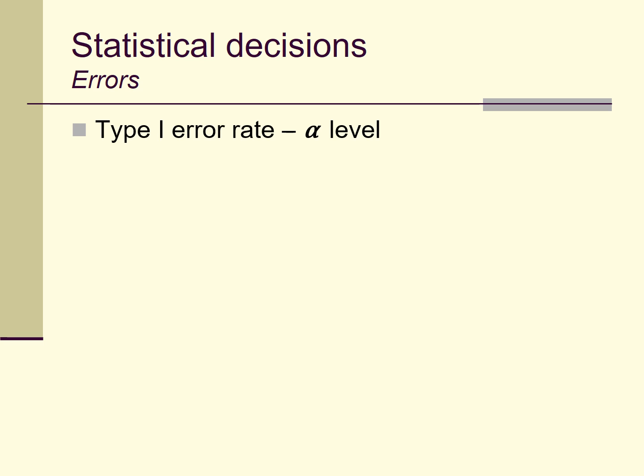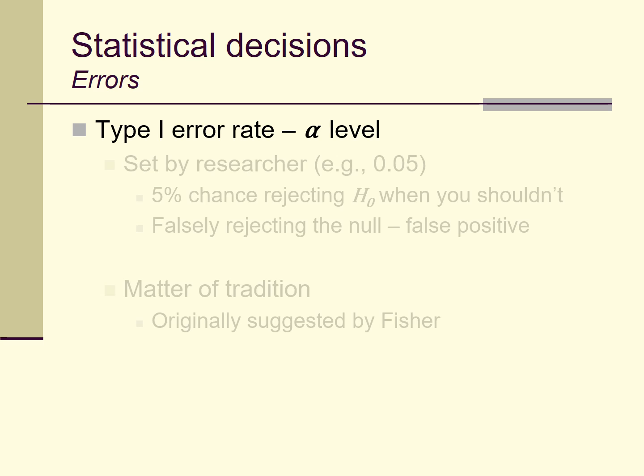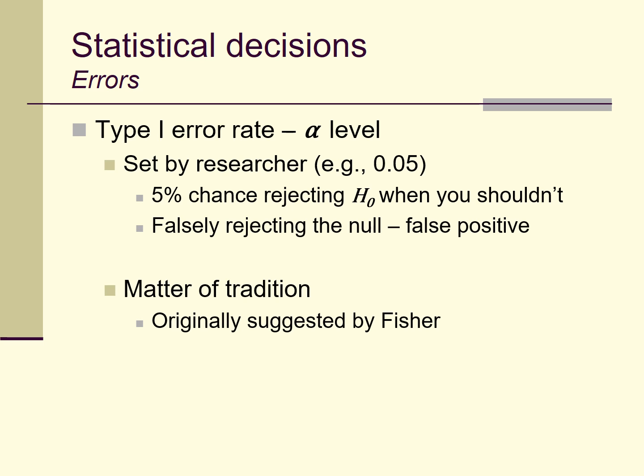This is called the type 1 error rate, or the type 1 error level, or it's sometimes just called alpha level. And again, you've encountered this before, and you probably know that it's usually set by researchers at this arbitrary threshold of 0.05, where there's a 1 in 20 chance that when we reject the null hypothesis, we shouldn't have, because in the population there is no effect, or there is not the effect that we are claiming. As a little bit of a historical side note, I was going to make a slide or two about this, but this lecture is already rather long, as I'm sure you've noticed.